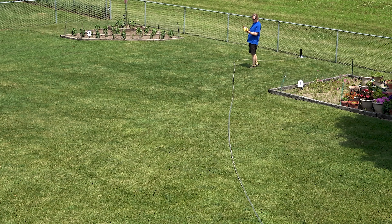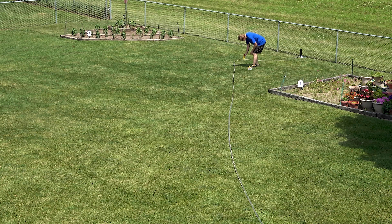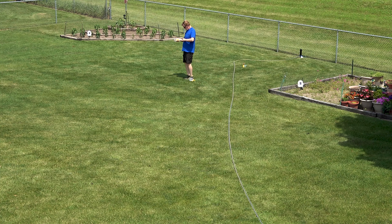It's best to do this experiment on a calm day, but I have a three mile an hour breeze today so I hope that doesn't affect it very much. This sprinkler is supposed to spray a 45-foot radius or a 90-foot diameter, so I stepped off my measuring cups at three paces or about nine feet each, for a total distance of 36 feet. I played with this sprinkler a little bit when it first arrived and knocked down the distance just a touch with the adjusting screw on the top of the rotor. I found in the past that doing this tends to tighten up the water distribution a little and keeps the end of the spray pattern from diminishing into an insignificant amount of water being delivered.